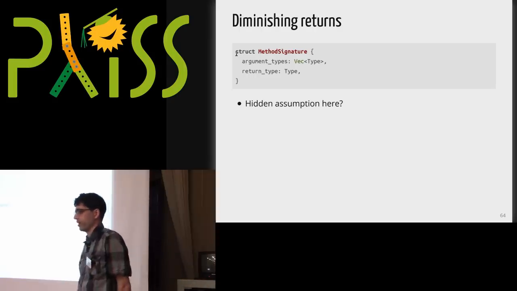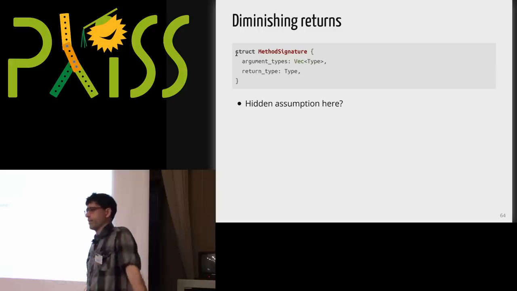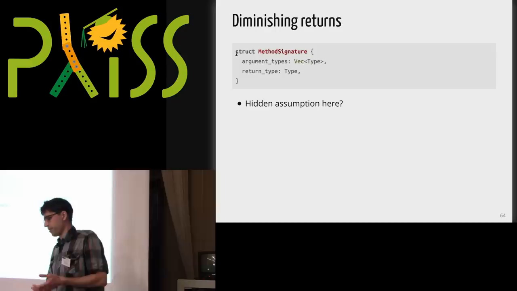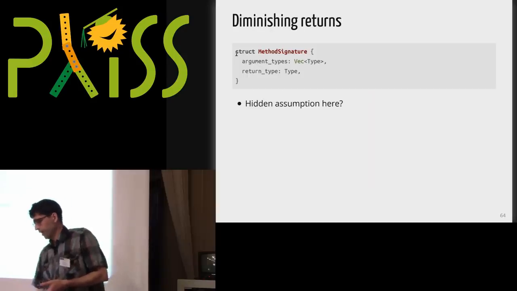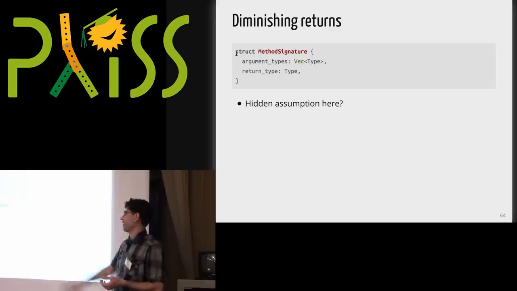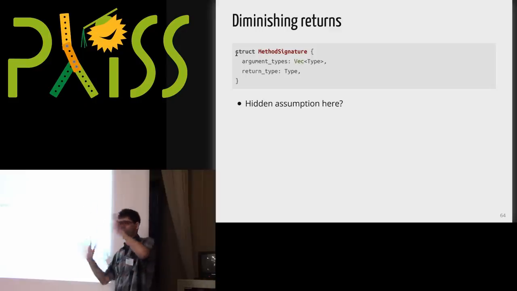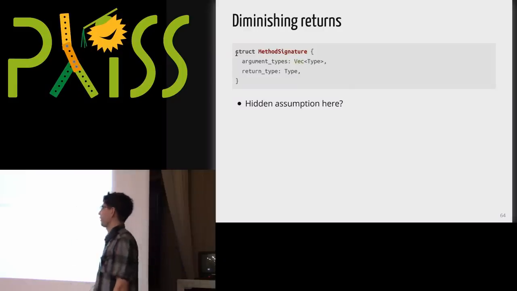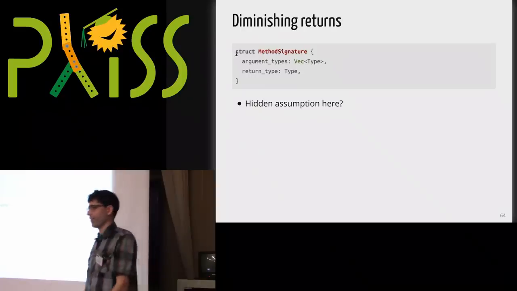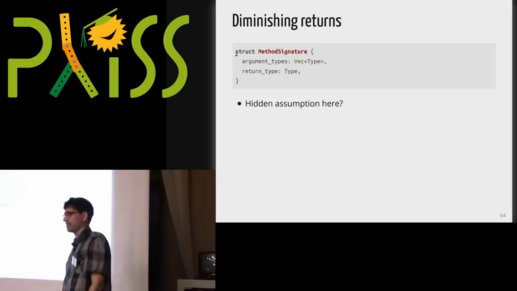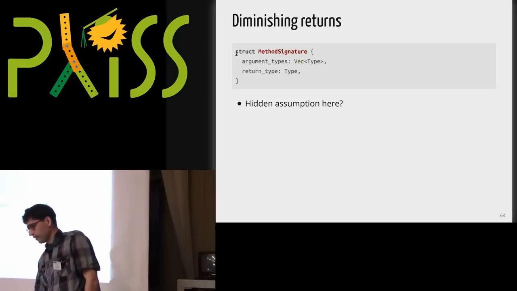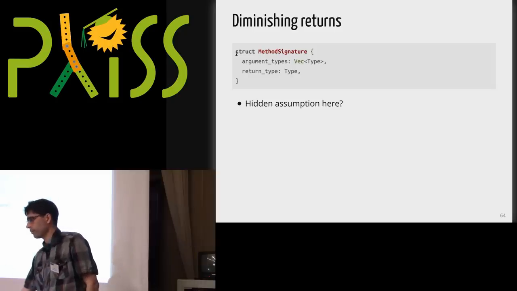But maybe we couldn't really parse the function signature. There was a missing comma or something, and we're not sure how many arguments the user even meant there to be. I've tried in different versions of the compiler to propagate this all the way out. At some point, it stops being worth the trouble. So in a case like this, I would probably just take a best guess. And if they get an error like "I expected 3 arguments and you gave me 2," oh well. So it's not exactly easy, but I think if you know the right place to cut it off, it works pretty well.